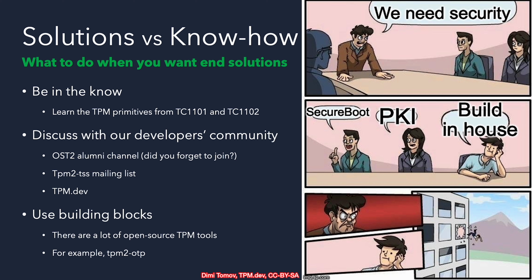And my advice to you would be to use the existing building blocks. For example, the TPM2 OTP project on the TPM2 software GitHub account has a great value if you need this kind of feature. There's no need to reinvent the wheel. You can just take that open source project and start using it as a building block in your end TPM solution. And of course, if you have questions, reach out to one of the different discussion forums, mailing lists, and try to discuss the nature of the issue. TPMs are complex, and that makes them valuable as well.